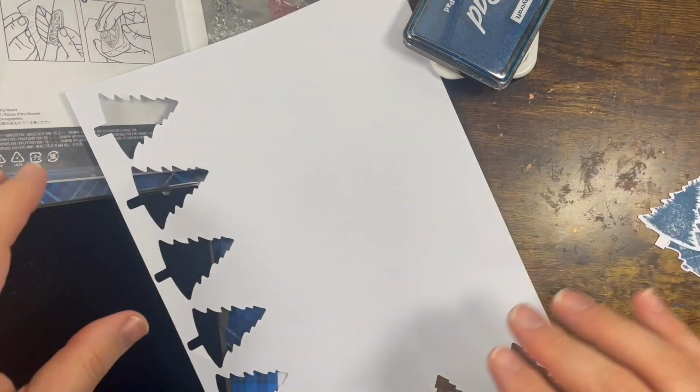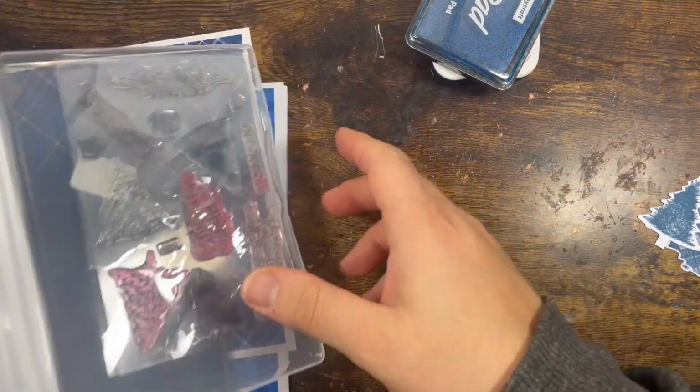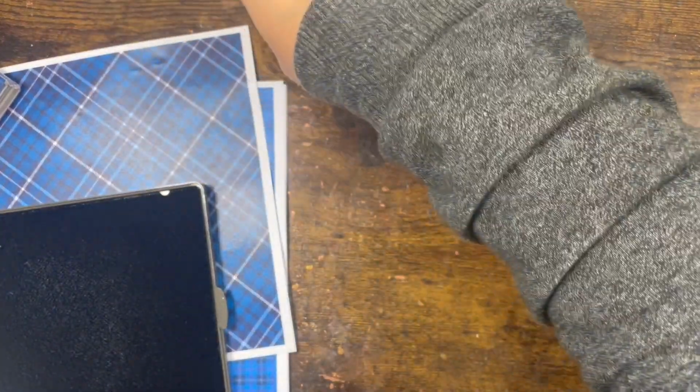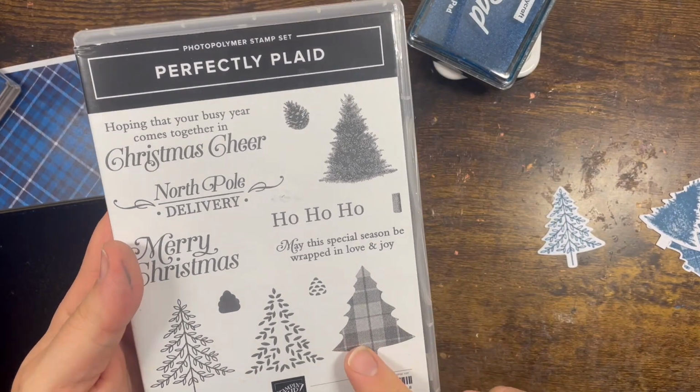Right, okay, so mess everywhere. It's okay. That's part of the game. So let me show you what I did. Oh, there it was. Couldn't find it. So I had a little play with the Perfectly Plaid.